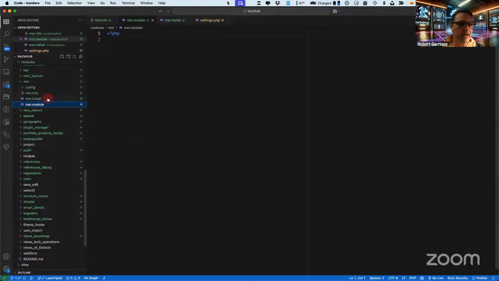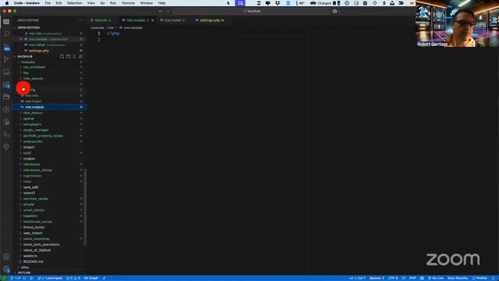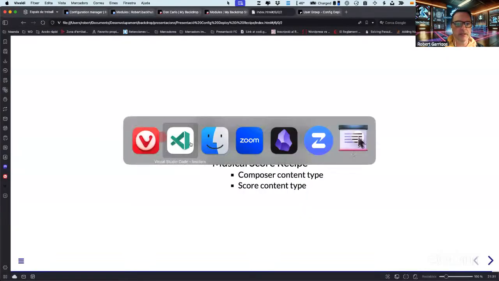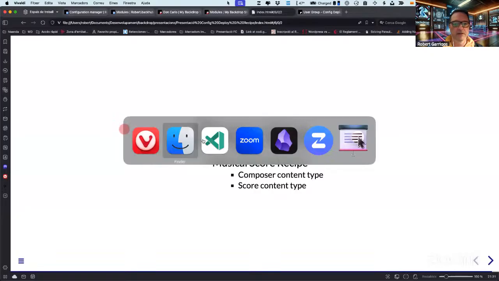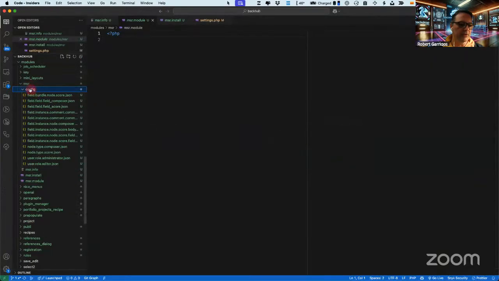And of course, like any module, you can have your config files here, which will be installed in your sites when you install the recipe. And these config files have to be these config files. So just untar your deploy tar file and put all these config files in your config directory within your recipe.